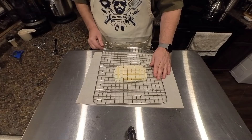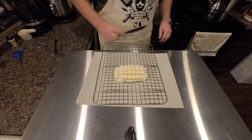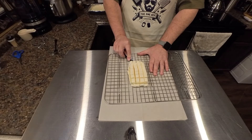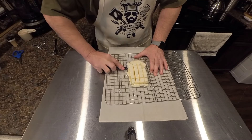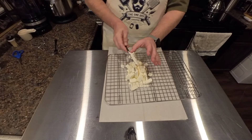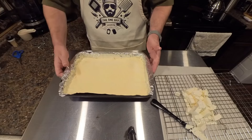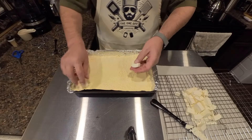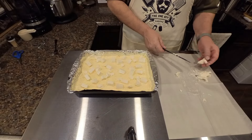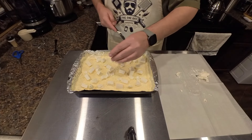Let's go ahead and run a knife across the bottom of that to cut those off. This is my first time trying this — I figured I'd do it with you guys. We'll just take and run our knife right across here just like this, and we got tons of little cream cheese cubes — that worked out pretty good. I'm gonna get these into the pan. Go ahead and take your cubes of cream cheese and drop them all around. We'll scrape off any cream cheese stuck to the grate, make little chunks of it and drop it in as well.